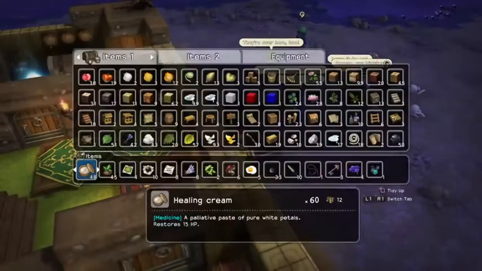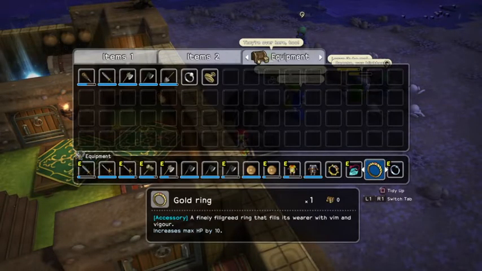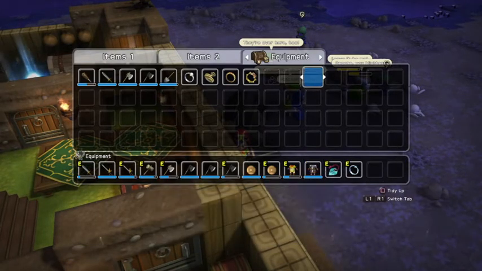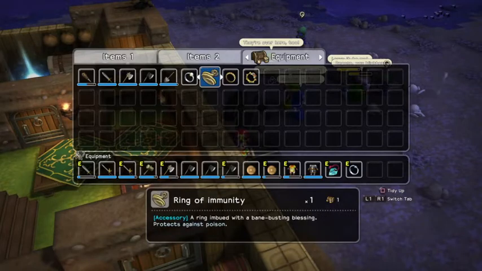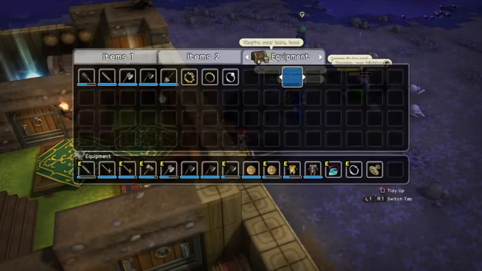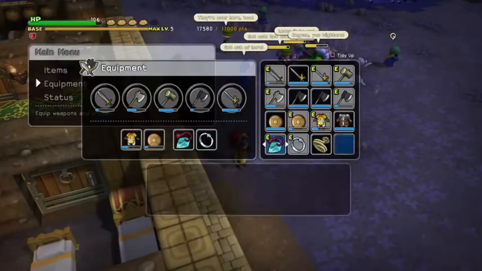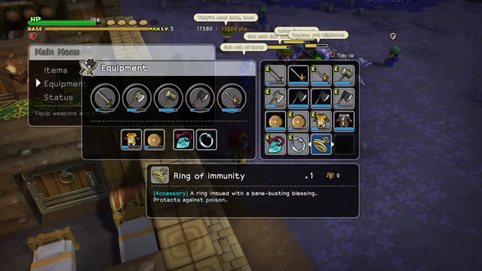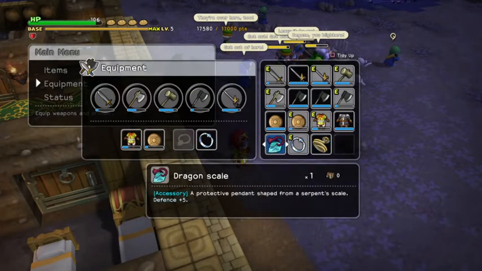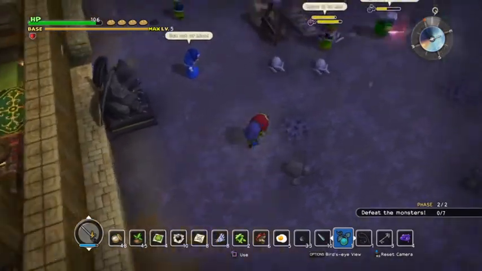Oh, they poison, so let me get my new armor. Let's see, I don't need this. I need this right now. I'd rather have status effects healing. Poison! And... yeah. Here we go. So I'm going to... let's see, I'm currently wearing one for confusion. I'm going to switch this for the one with poison. Ooh, I'm going to put that.